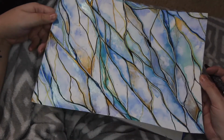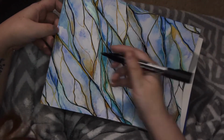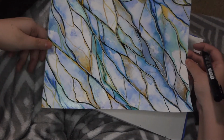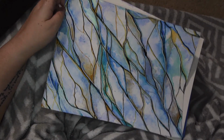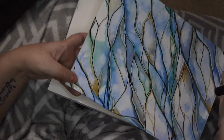I find watercolor to be great at helping with my anxiety. Who would have thought? I have no idea. It's just nice the way it goes on and starts to take its own form and does its own thing, and you just kind of help it along.